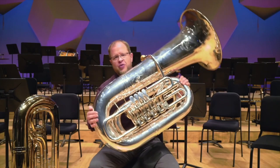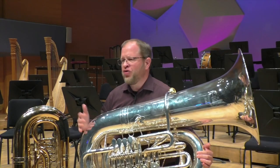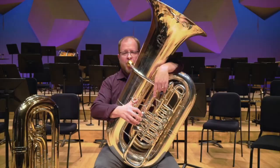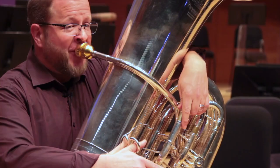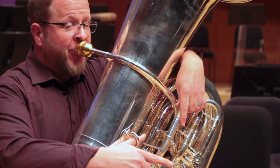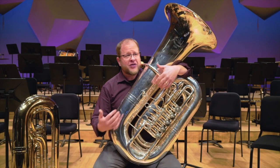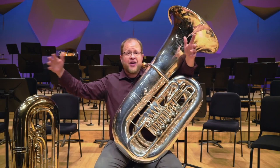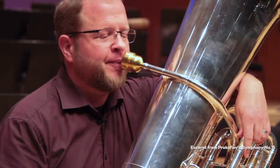So the tuba is like any other brass instrument. We're all doing the same thing, buzzing our lips into the mouthpiece through the tubes. The tuba a lot of times is considered an oompa instrument. You'll hear the tuba do a lot of this kind of stuff. And that's all fun. And I know I'm supposed to be a tuba player because I like doing that. It's a tuba player's job a lot of times to keep the rhythm, to be a part of the rhythm section of 80 or 90 people on stage. But we do get to play the tune sometimes. Here's one that I particularly like. It's from Prokofiev's Fifth Symphony.